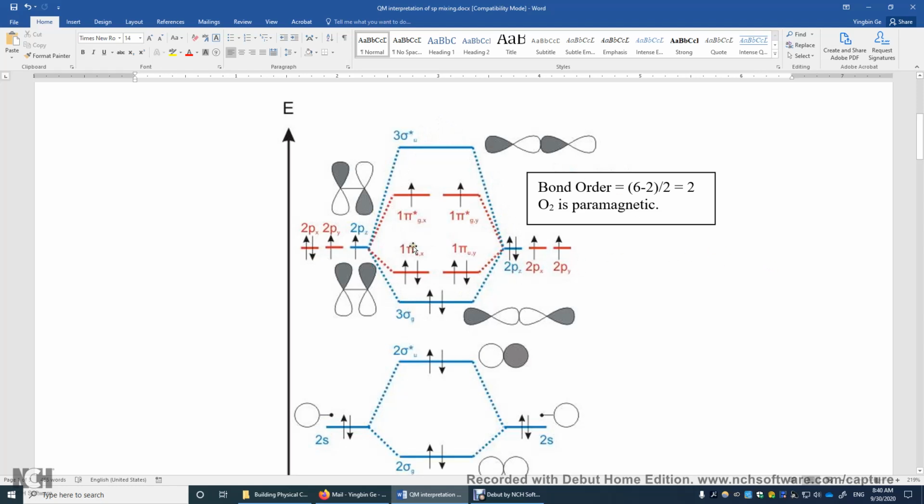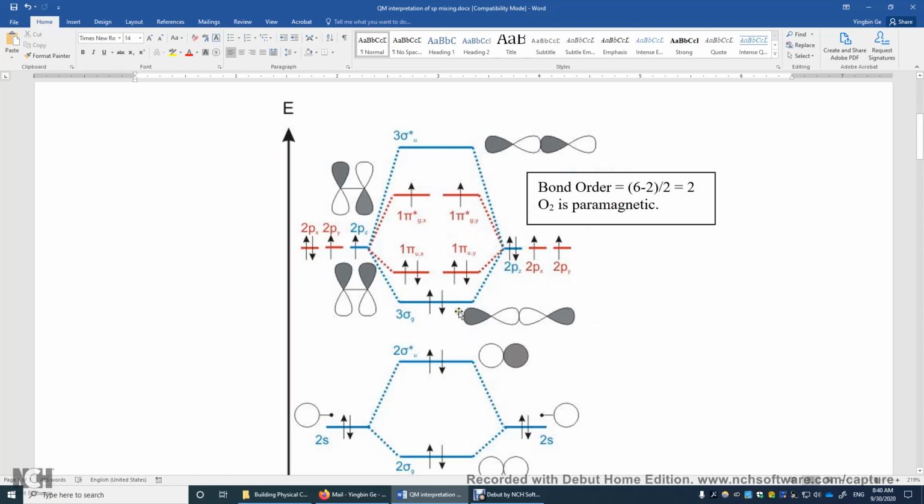All right, and then we put those 8 electrons into the lowest energy orbital first, 3 sigma g, and then 2 here, 2 here. We have 2 more left, 1 here, 1 here. The Hund's rule tells us these 2 should have the same spin. In quantum mechanics, you will learn that the 2 electrons with the same spin can better avoid each other. All right, that will reduce the repulsion between the 2 electrons, and then you have lower energy. So this electron configuration has lower energy than 1 alpha, 1 beta. All right. So this is O2.